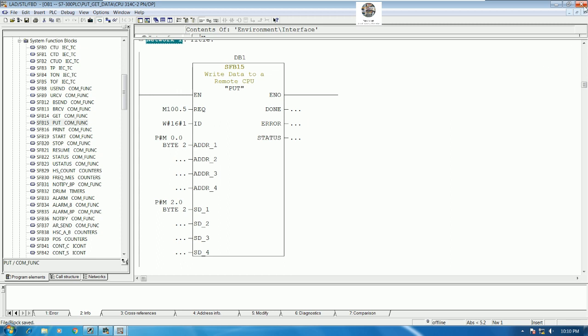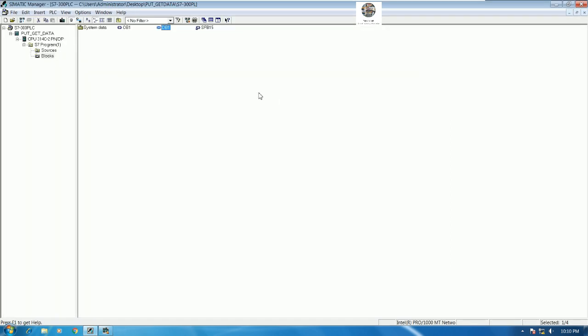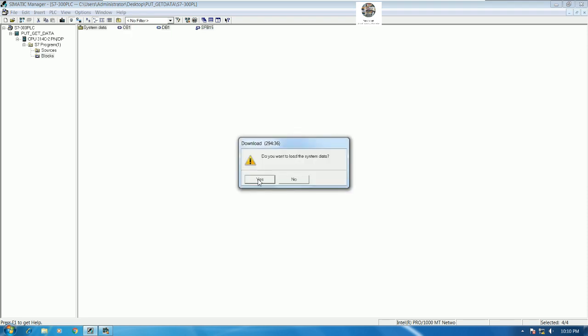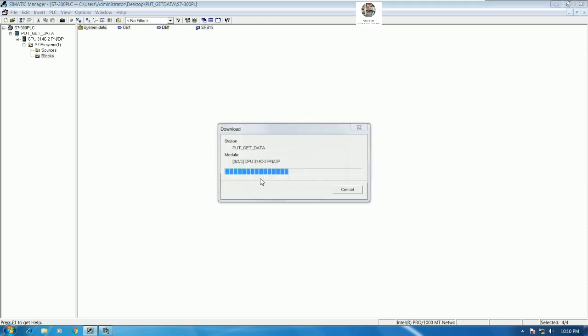And then we can download all these blocks to the CPU again, because we just created the SFB15 and DB1. So we can select all like this, then click download and then click all to download to the CPU, and we will stop the CPU again.